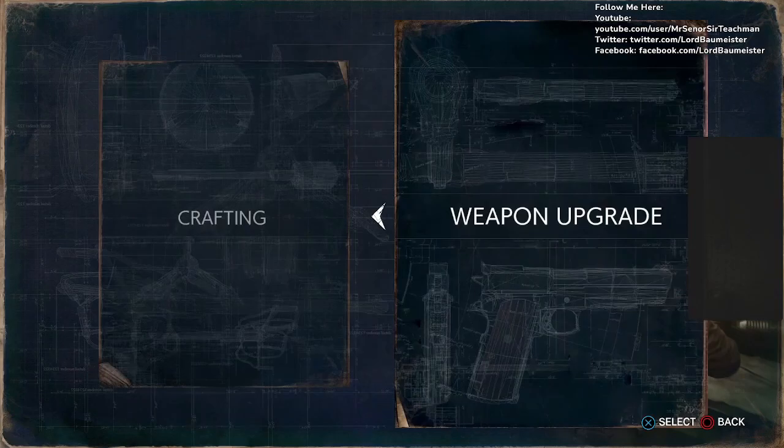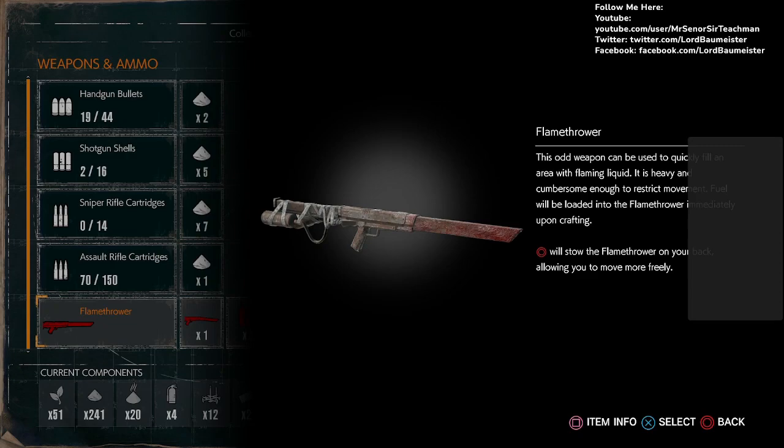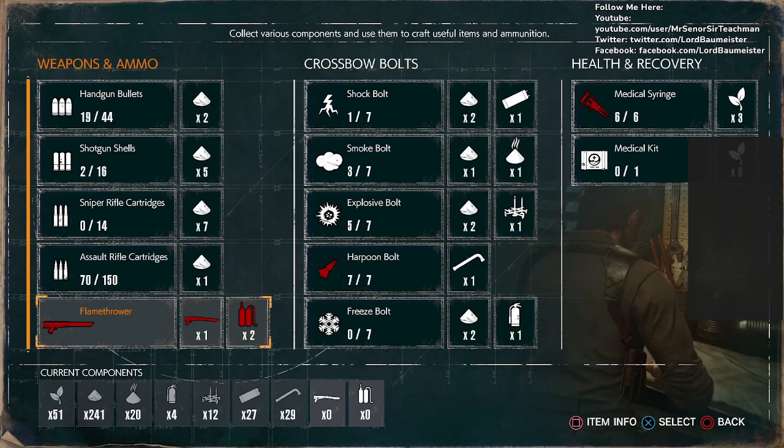One, let's put this flamethrower back together. This odd weapon can be used to quickly fill an area with flaming liquid. It is heavy and cumbersome enough to restrict movement. Fuel will be loaded into the flamethrower immediately upon crafting. Circle will store the flamethrower on your back, allowing you to move more freely. Of course, I could craft a second flamethrower, apparently.